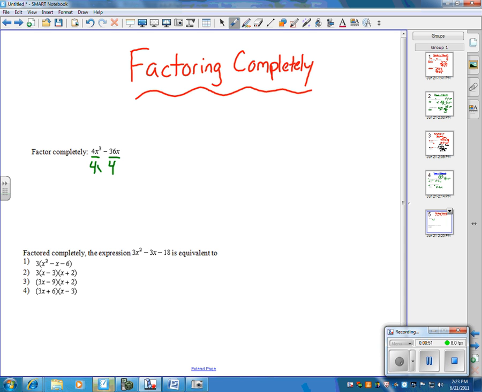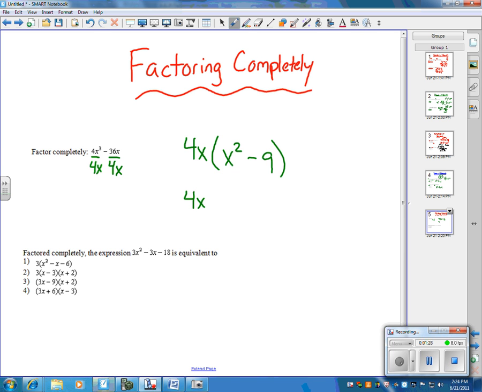And both of them also have x's. So what I factor out goes out in front. So I'm putting that in front. And then in parentheses next to it, I'm going to put what's left. So in this case, for the first one, 4x to the third divided by 4x, the number is going to be 1, and our x is going to be x squared. For the other term, negative 36 divided by 4 is going to be negative 9, and the x's cancel. So now you'll notice that we have, in the parentheses, the difference of two perfect squares.